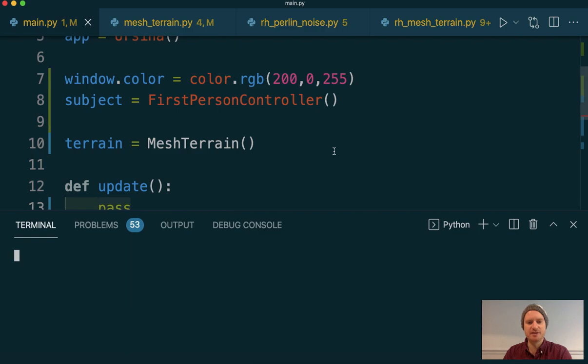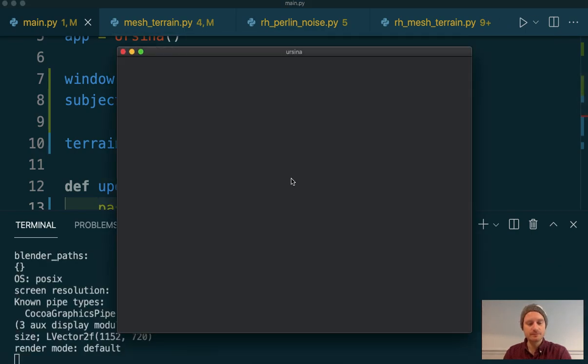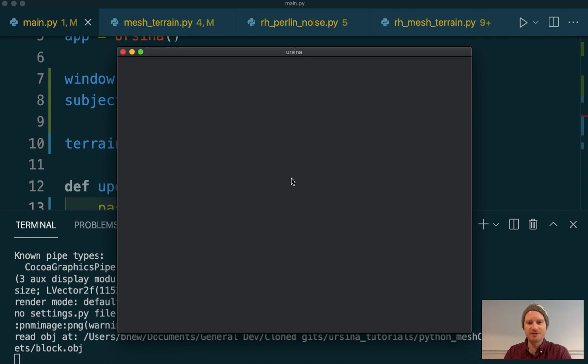I think I saved it. Oh, and we still have our pink window, don't we? Okay, it's just running forever.